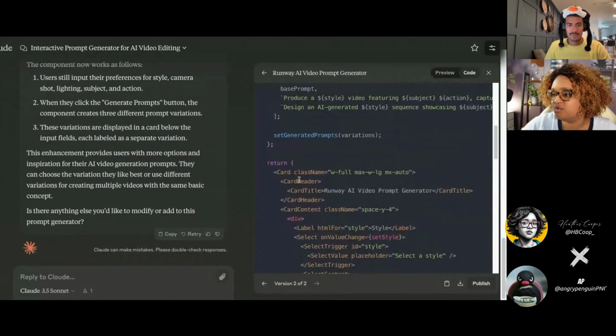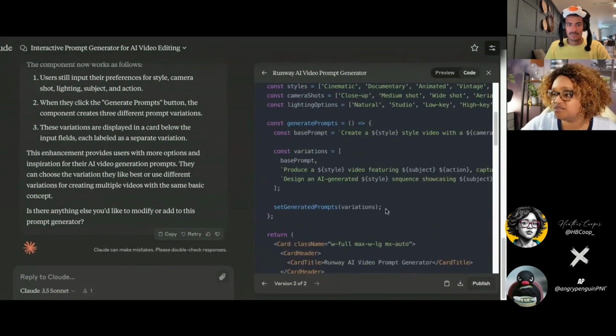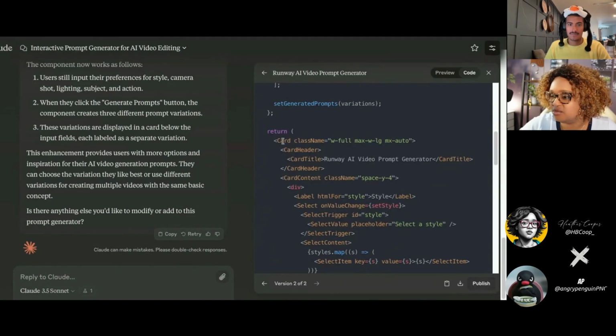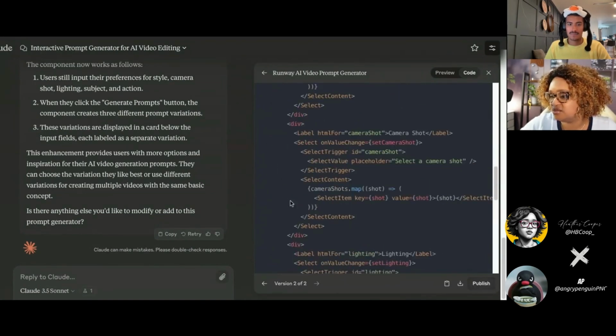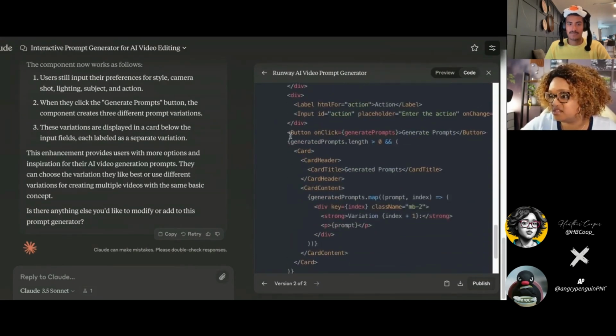And this is all for people who are learning to code. If you're learning how to code right now, use this to help. Maybe you might be stuck on something. I think this is great to show how you can use different components, the cards, and how you can section your entire app. I mean, this is really just amazing. It's even showing you the button on click and how this is going to work, where the text is going to show up between these brackets here on the button.